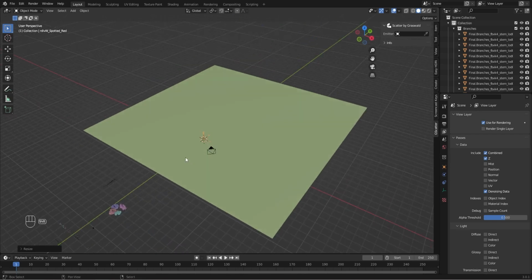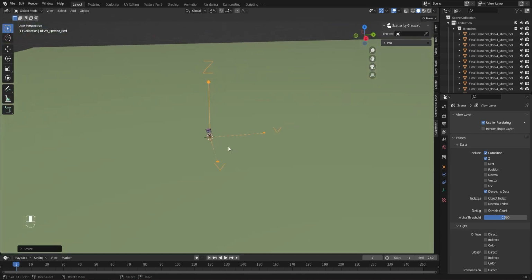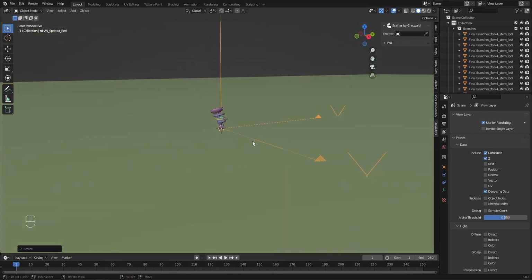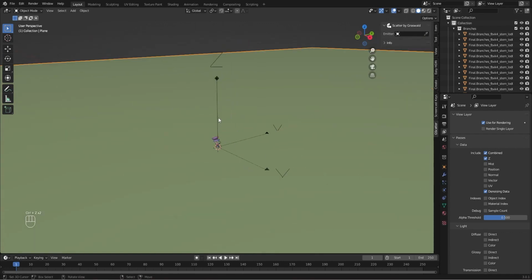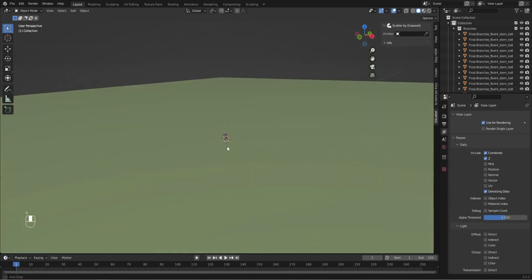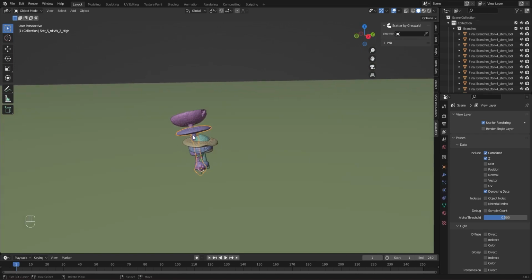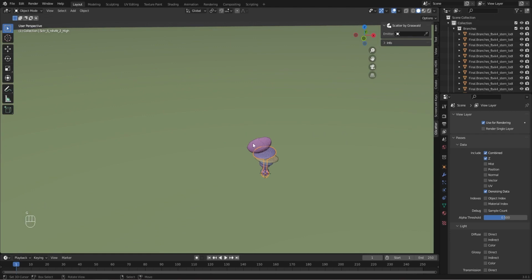Okay, now that we have them in Blender, we're going to do something to them right off the bat. So this origin here is to parent them. And so if you move these around, you will see that parenting line connecting it to these. That means if I take this and move it around, it moves all of them. We don't want that. So what we're going to do is we are going to select this parenting empty, and we're just going to delete it right away. And now we have our assets free from any parenting to move around and do whatever we want with. So we're just going to separate them out here so we can actually see them a little bit.